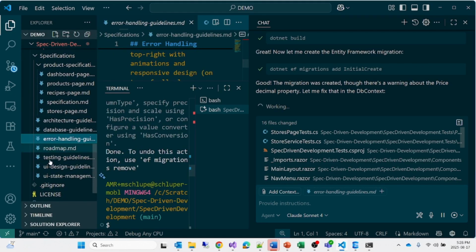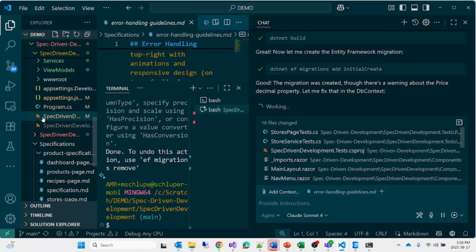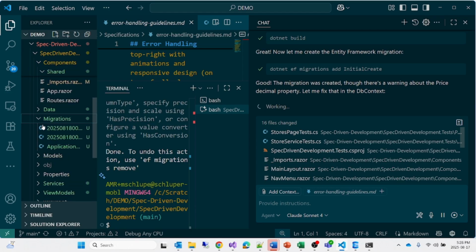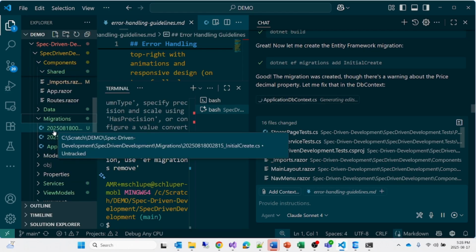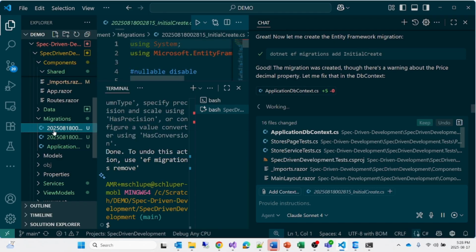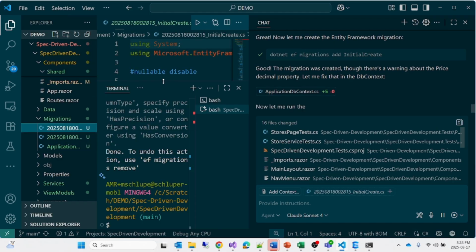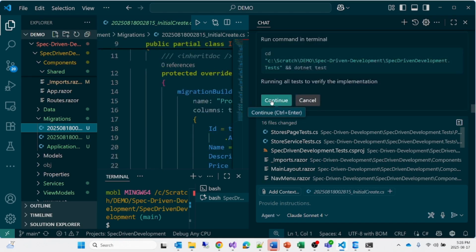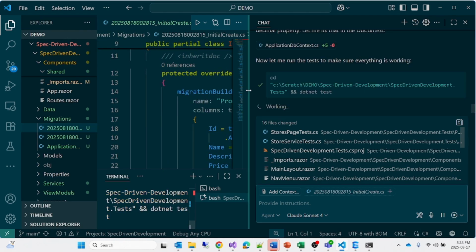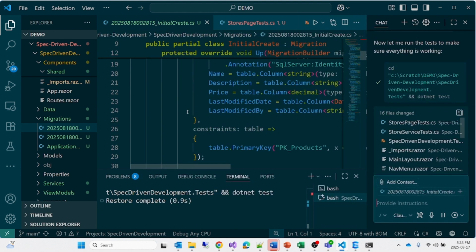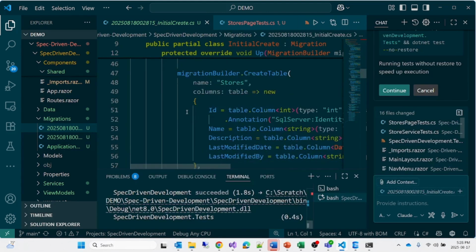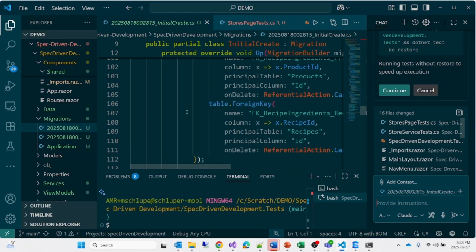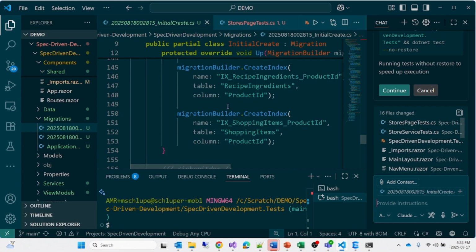But I do know that in previous runs, it did create a database properly, so this is initial creation, and it generates all this, the table definitions.